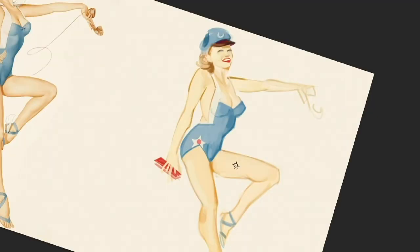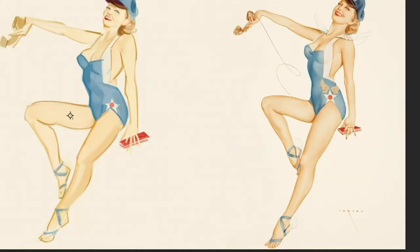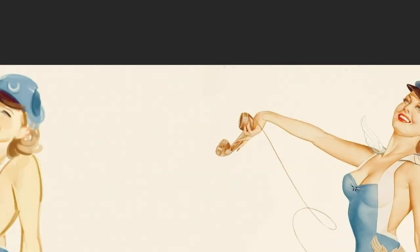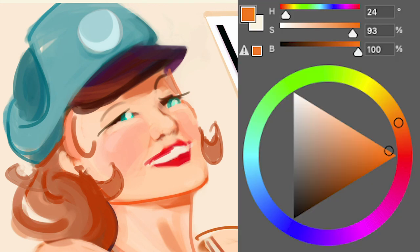a mixture of white and whatever pigment you're using, a very light tone, to a mid-tone of probably total saturation, and a dark tone of maybe mixing a little bit of black into whatever color you're working with. And this is all demonstrated in this lovely color wheel we've got coming up right here, and what I've learned from doing some Vargas studies.